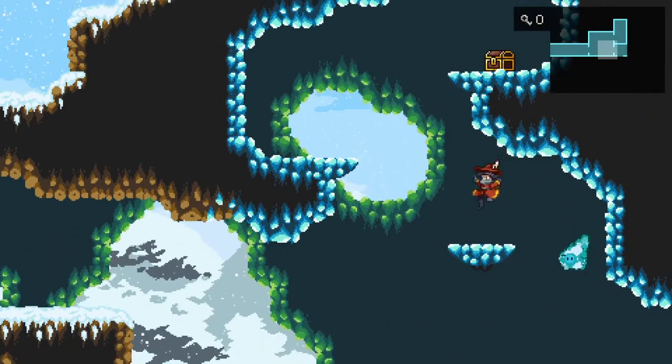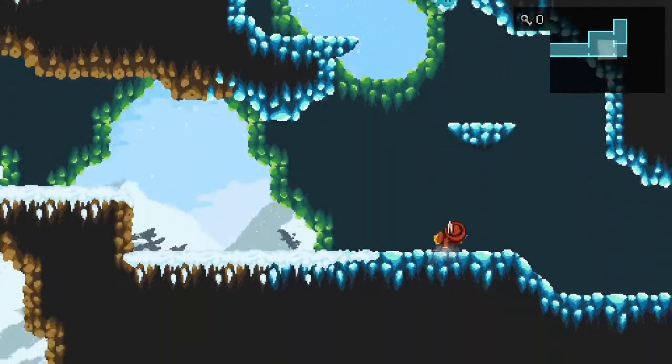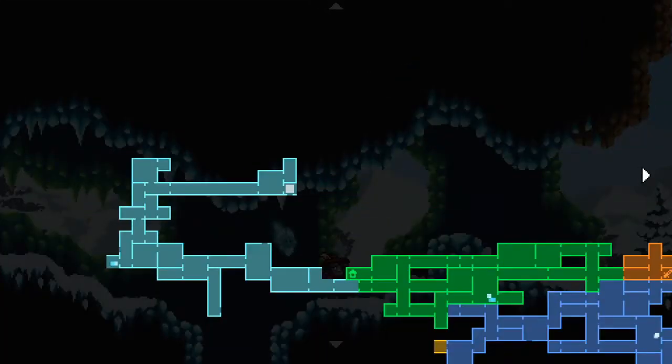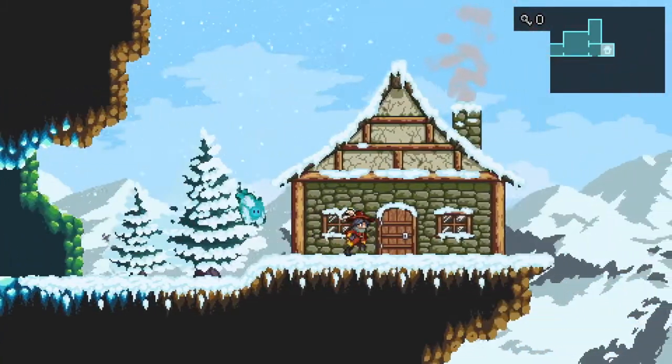So we've already been above here, but not right here. Skill resetter, always nice to have a few of those lying around, just in case. There's a drop down, which I think leads to down there. So we'll come back to that after. And here we have a house.